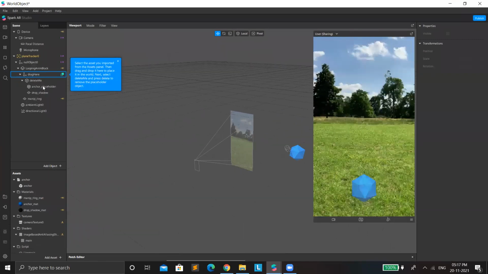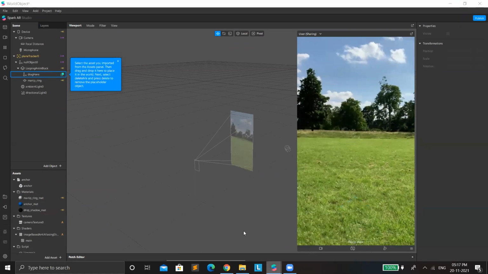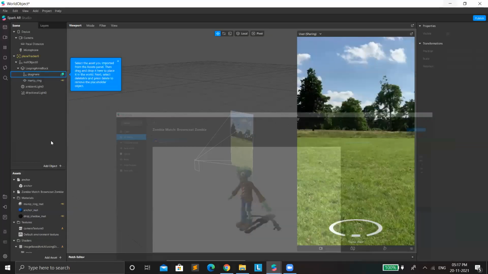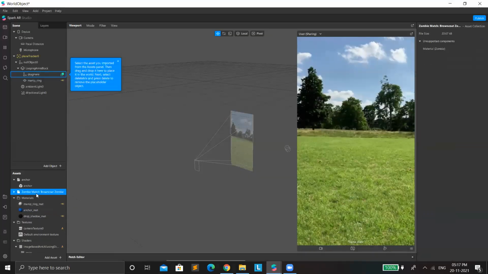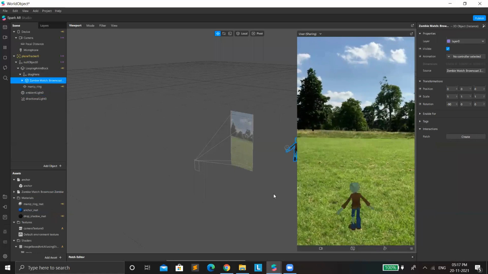Okay, so we have to delete this one, and we will add a zombie here. And let's drag it to our existing null object and then scale it.